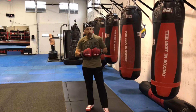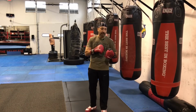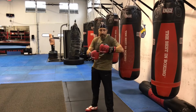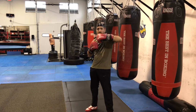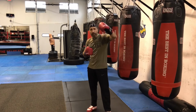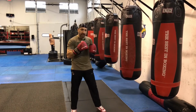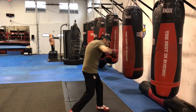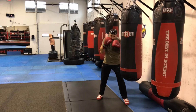And when I throw hooks on the bag, for beginners, I always say keep your fist, or your palm, facing you like that. I'm sure you've heard about the debate, palm facing down or facing you. At this stage, palm facing you, the inside of your fist facing you. In this position, I'm going to give you this angle here.